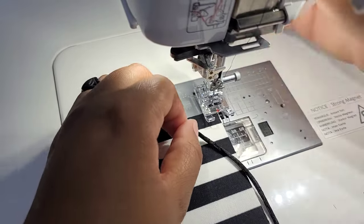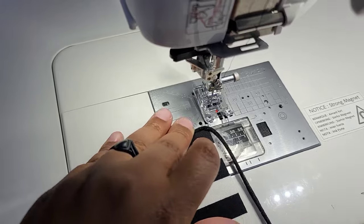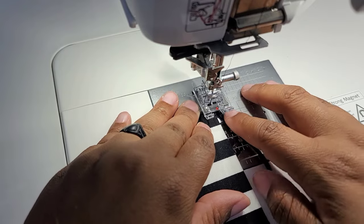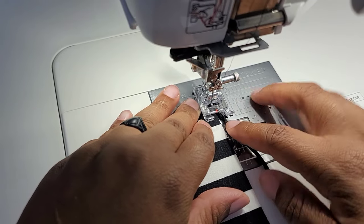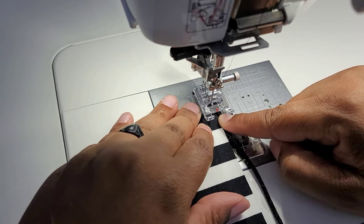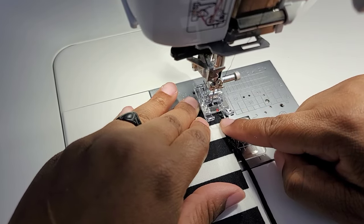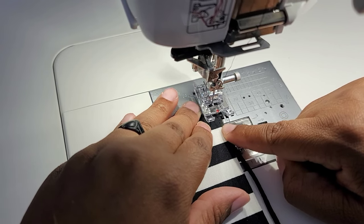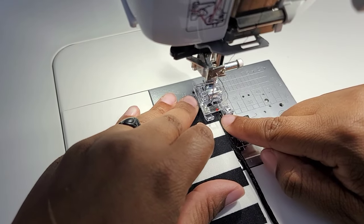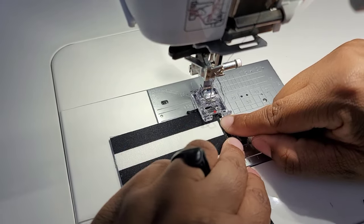All right, to get this going, we are going to add this cording here. And I'm just going to hold that taut with my hand and put this dead center. I'm going to add this right here. So I'm making sure that the edge is center with the foot. And I'm trying to get that to curl around nicely. There we go. And I'm going to put that down. Lift up that needle so I can get it right in there under that needle. And we'll drop the foot. And we're going to do a little bit of adjusting there.